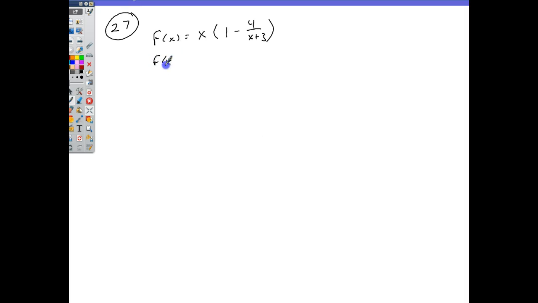Do that x through. You can still follow rules of algebra always. And if you can make your life better by doing so, you should. Right? But if I've got x times x plus 1, I'm not doing the product rule. I'm going x squared plus x, that's 2x plus 1, and there's my derivative. Right? The rules haven't changed. The problem is I have to write it as a polynomial.